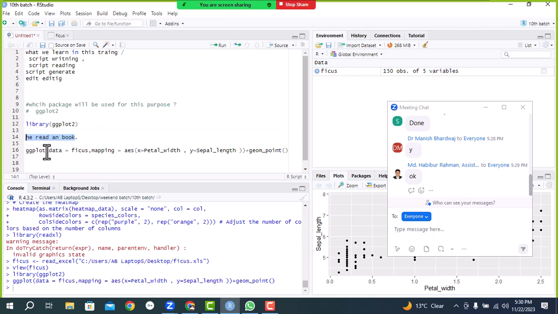Similarly, if you cut this and type "he book read an", it is also a wrong sentence. But in the case of ggplot, there is no such strict grammar.